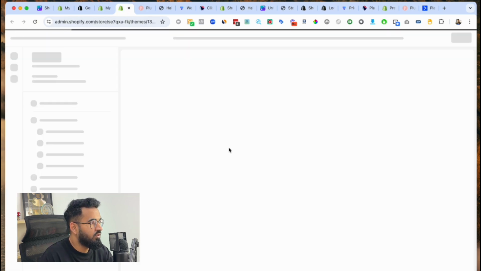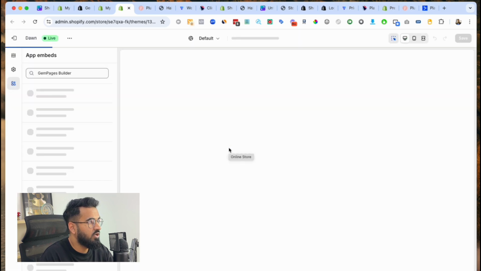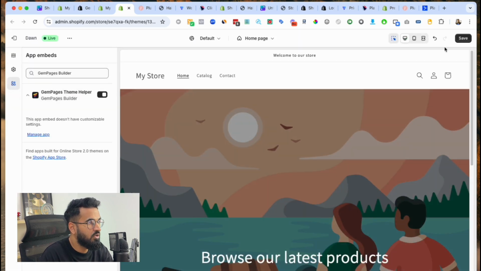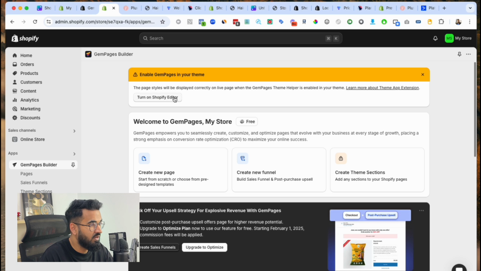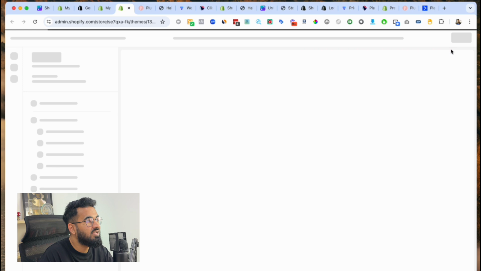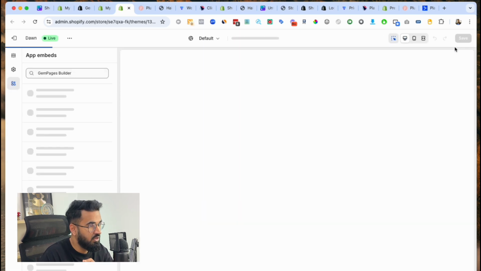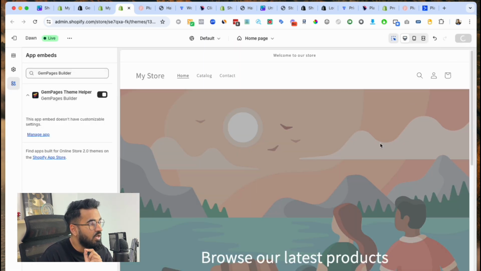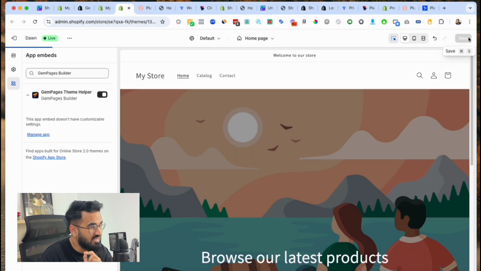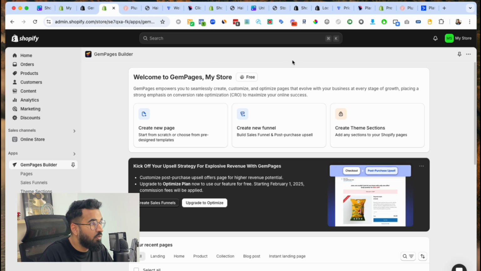Okay, now we're going to go through this, right? It's going to take me to this editor. Now GemPages helper has been activated. No, actually, if I exit out of this page, it's not been activated. Okay, what I had to actually do is go in here and click save. Now see, this one little step of me not saving this would lead to this not being activated. See, now it went away, and me having reached out to support. This is what unfortunately happens a lot of the time with page builders.